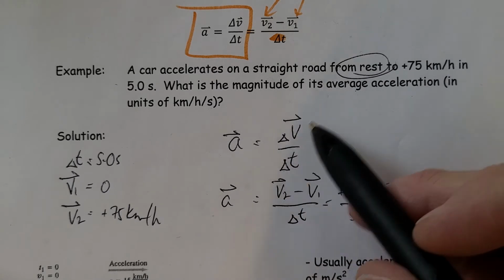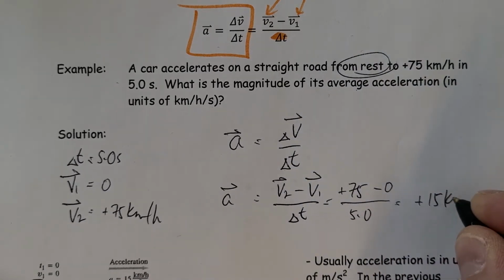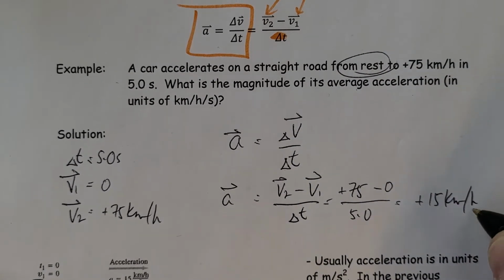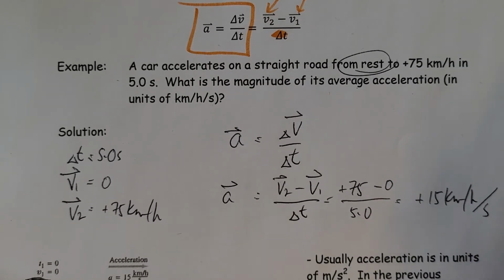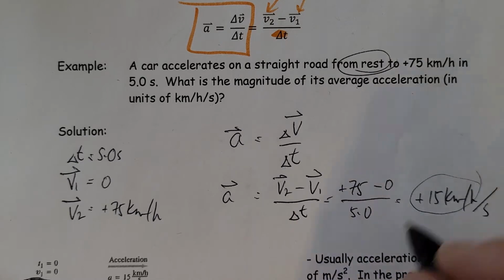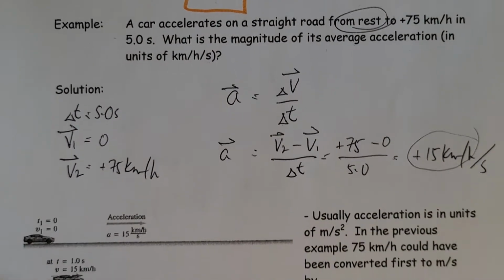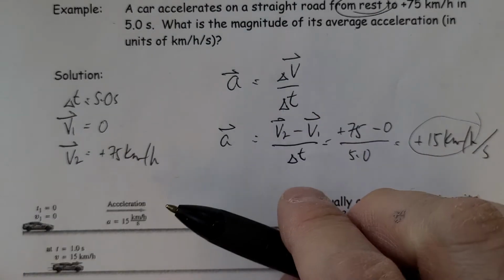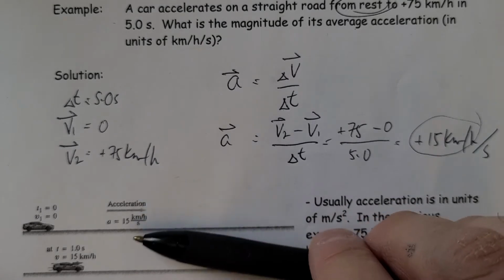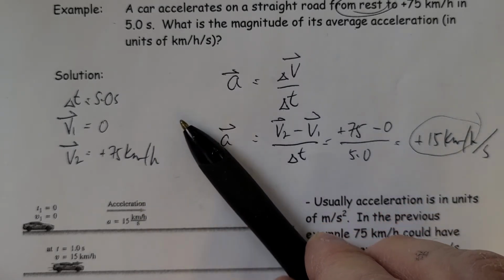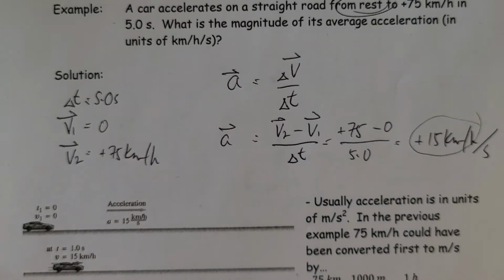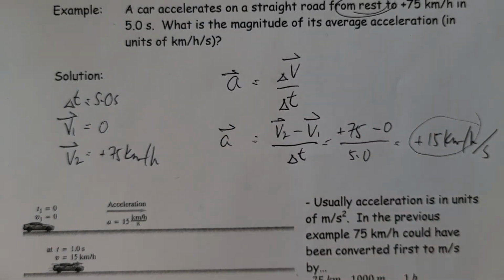Now, the top part, the velocity, is in kilometers per hour. And then on the bottom we have seconds. So what that means is that my velocity is increasing by 15 kilometers per hour every second. So you can look on your speedometer. Think about it like that. Increasing 15 kilometers per hour during every second. That's how much you're accelerating by.